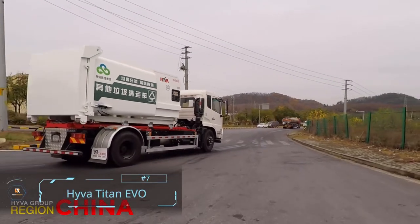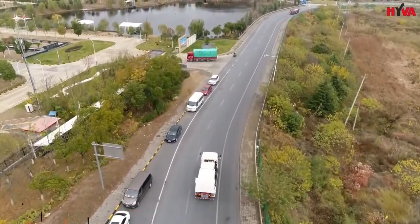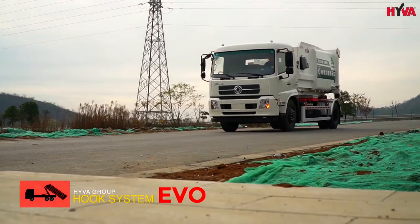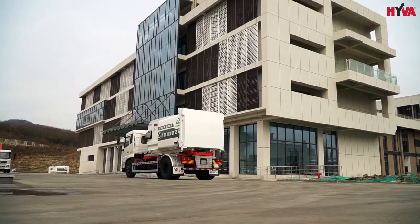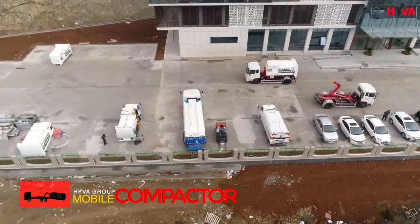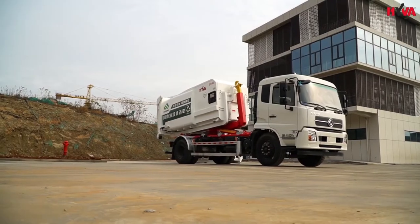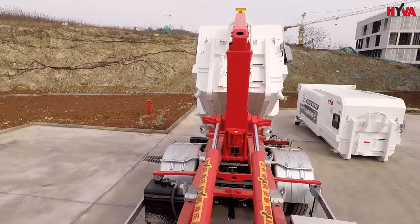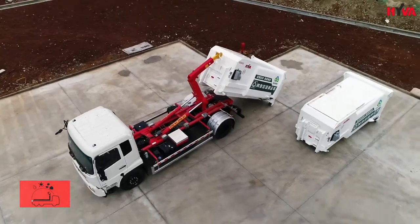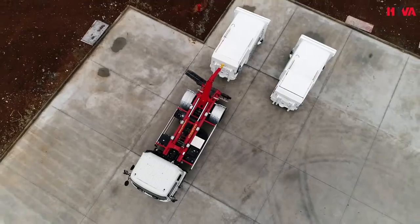Number 7: Titan Heva EVO Hookloader. This mammoth contraption is aimed at the medium to heavy truck classes, tailored to their transportation needs. The Titan EVO Hookloader is the latest evolution in Heva's long and credible range of container handling systems. Designed for daily use in harsh terrains and difficult environments, it handles intense loads regardless of shape and size, adjusting them within its containers. With the robust Titan EVO Hookloader, speed and safety are a guaranteed promise.